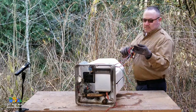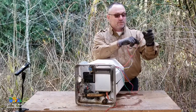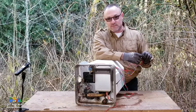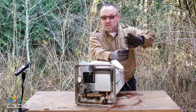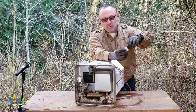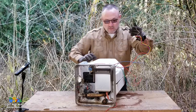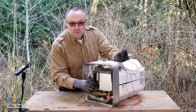So you need to verify you have 12 volts on your red wire. If you have 12 volts on your red wire, great. That means you've made your signal from your switch, okay? You flip your switch on the inside. Do I have 12 volts on my red wire? Yes, lovely. I've made it through my switch all the way to the DSI board. When I do that, I should get power coming out on my brown wire, which is going to energize my redundant solenoids, okay?